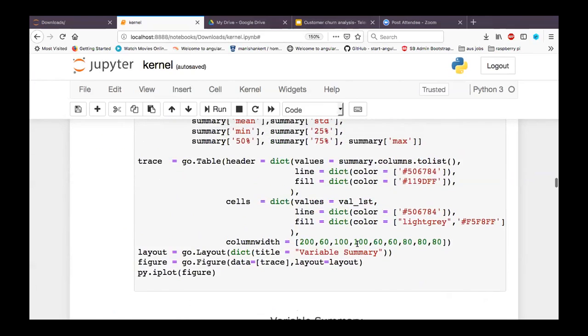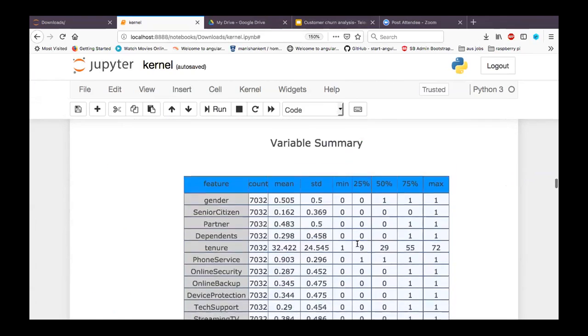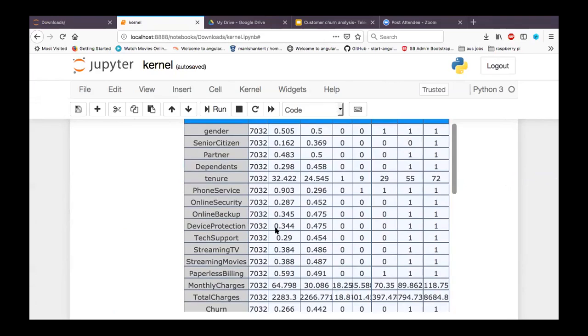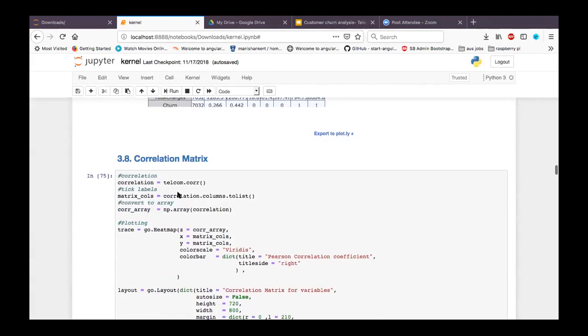This is just another simple plot, which I think is not necessary. What we are doing is, as I told you, the describe function of pandas doesn't consider categorical values, right? But this function is mainly giving you the categorical values also. The mean of 0 and 1 would be 0.5. So that's what is happening here. You can see that happening.